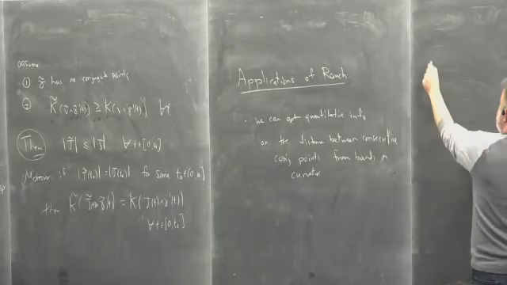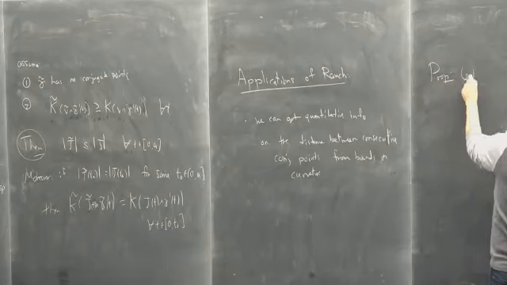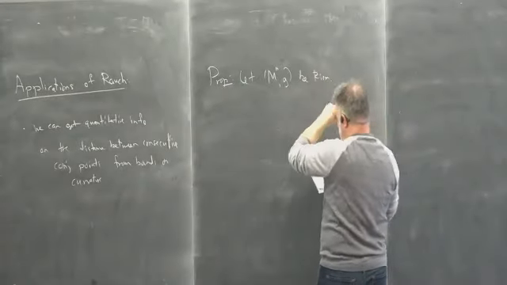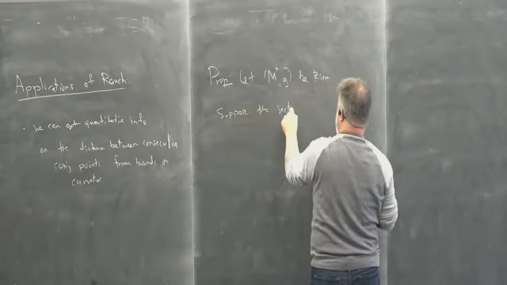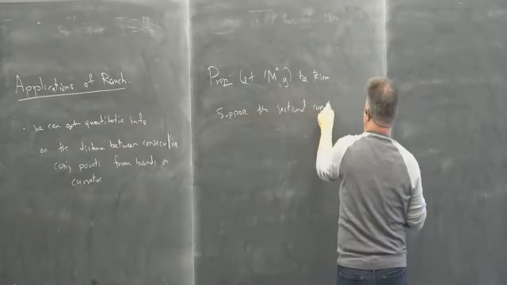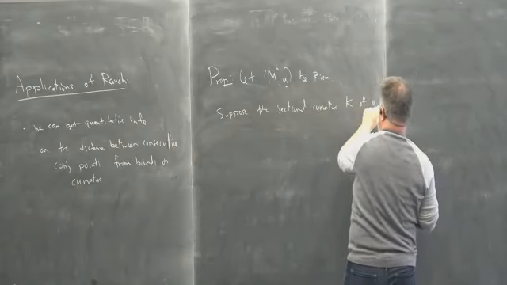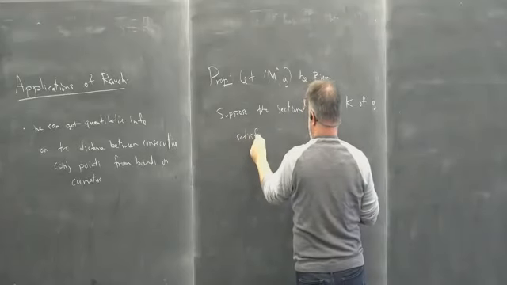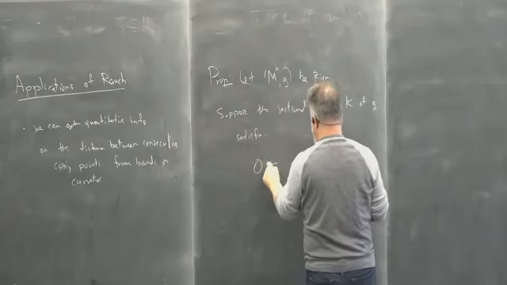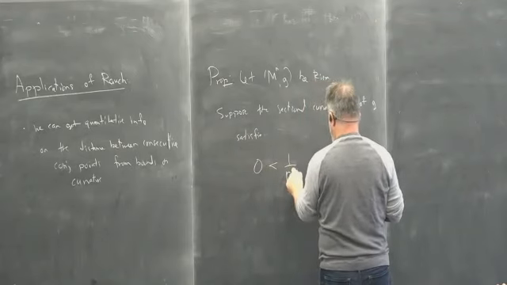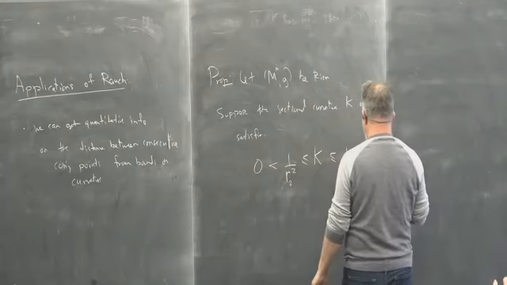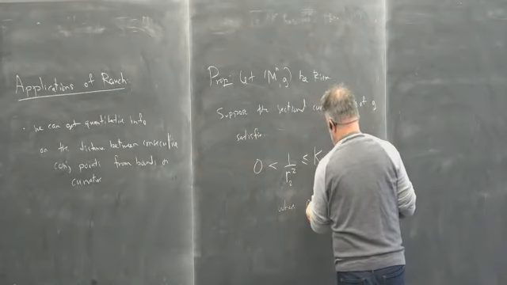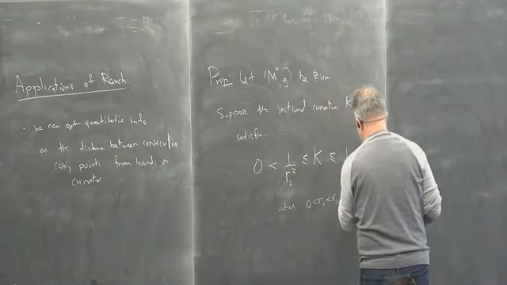Okay, so here's the proposition. Let M and g be Riemannian. I'm changing the notation from do Carmo. Suppose the sectional curvature K of g satisfies, well, it's positive everywhere, but it has a strictly positive lower bound and an upper bound, where 0 is less than R1 less than R2 are constants.